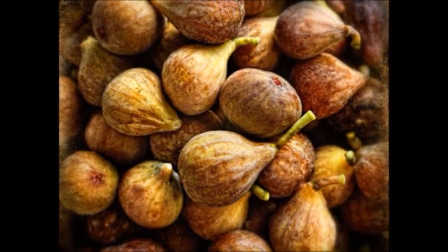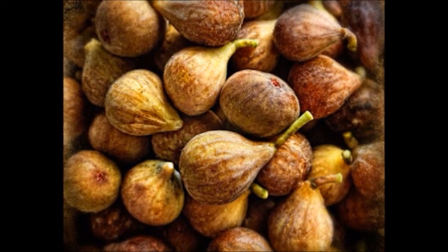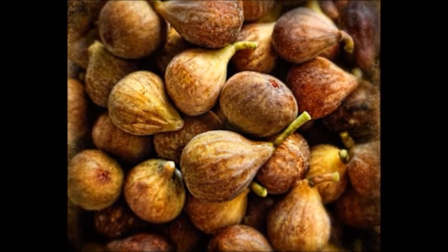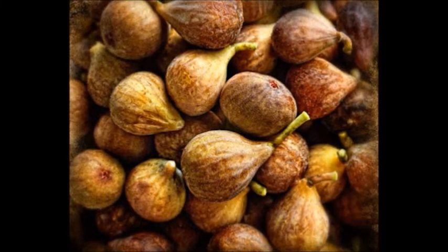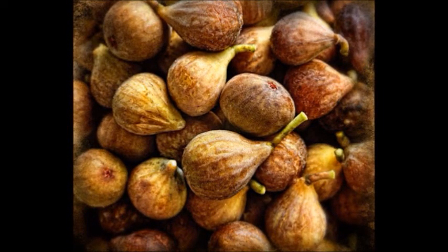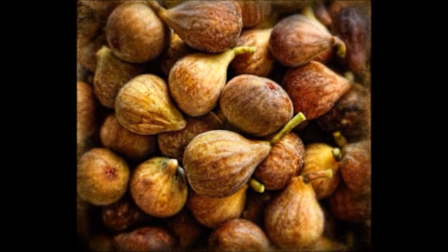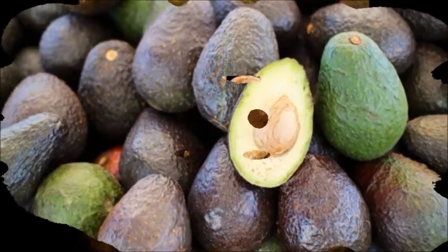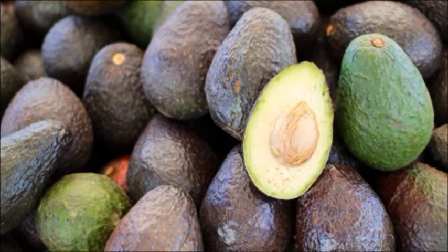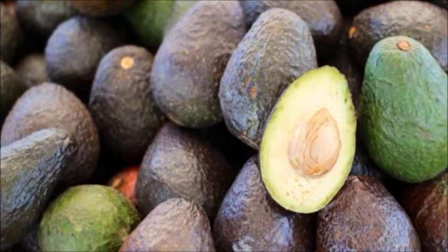And the last way I can recommend for you to try them is by creating a fig jam, which is very easy, raw. Put them in a processor along with a little bit of oat milk or water, a very small amount. Add some salt and process them until it's jammy. And then you can take that and spread it on some bread or raw crackers. Top it with avocado. Yes, believe me, the combination is amazing. Or some other fruits or even some sprouts.